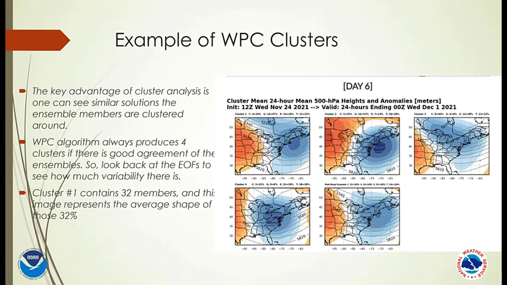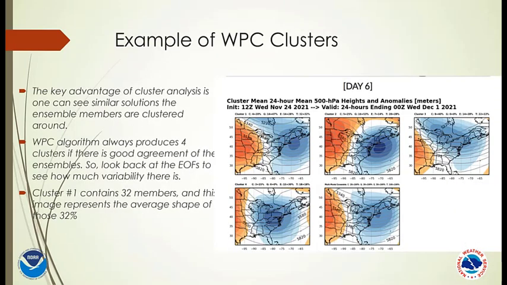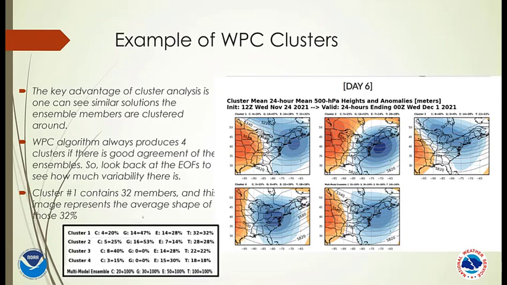Now, one thing: when you start seeing a model all coming to one solution instead of 4 different solutions, the model's underdispersed. When you see that, you've got to be very, very skeptical of that, so you have to watch that. And that does happen at certain times, like the GFS all having one similar solution. It's the same model physics and boundary layer all going into the same model, so they tend to converge on some solutions. And notice in the bottom right, this always totals 100.